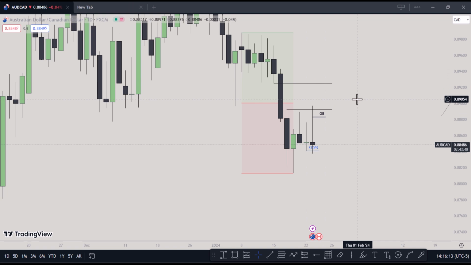So when that short-term high or short-term low gets created on that displacement leg on the lower time frame, you can wait for the sweep of liquidity, take your entry from there, and price will just explode to the upside or the downside. So I believe we have come to the end of this video.